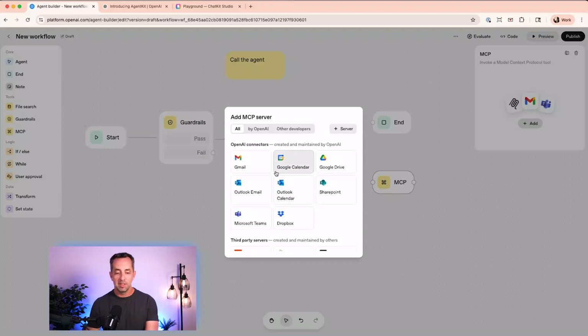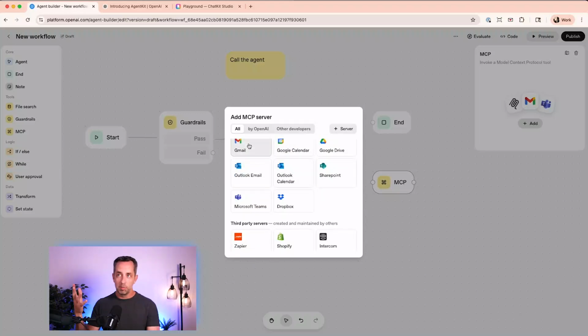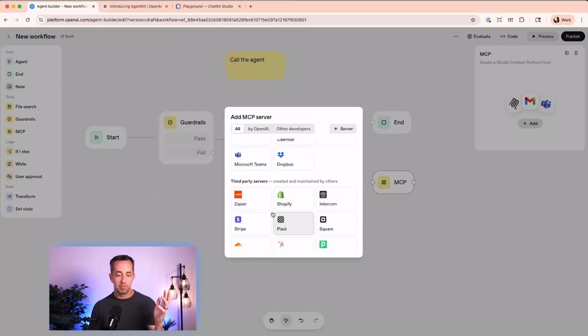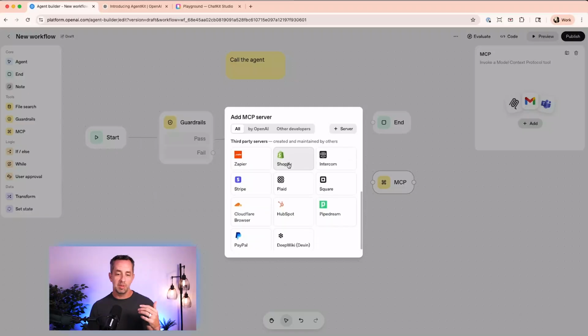So with MCP, if you wanted to say, hey, read through my email, you could do that. Hey, look at my calendar, you could do that. Hey, look through my Google Drive to search for things, it could do that. It has access to Zapier, Shopify, all these places. And you can do custom MCP and integrations here. If I really wanted to make this work, I would just build my own MCP server and use this, but I'm not doing that because this came out like 3 hours ago, okay?